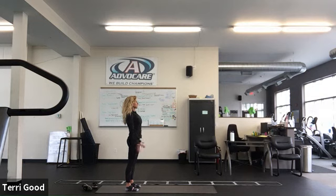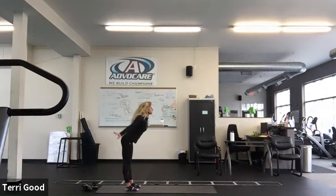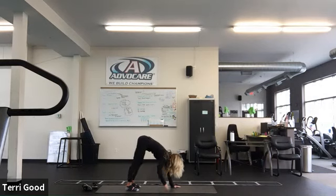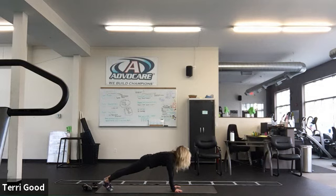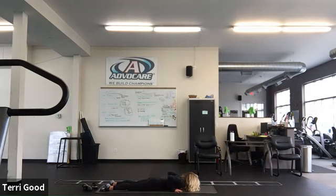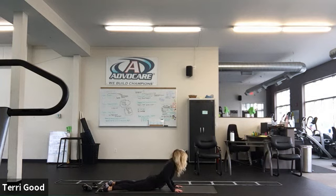Let's take a nice deep breath, inhale. Exhale, forward fold. Walk or hop to a plank. And then exhale into chaturanga. Tap your toes to the mat. Inhale, cobra. Good. And hold here for a moment. All right. Go ahead and push back into child's pose.